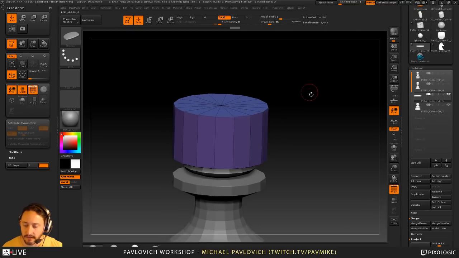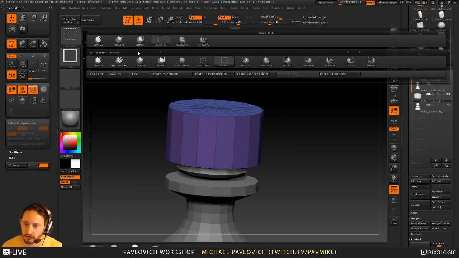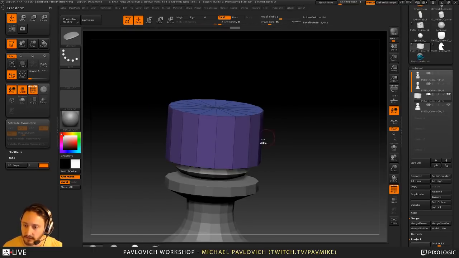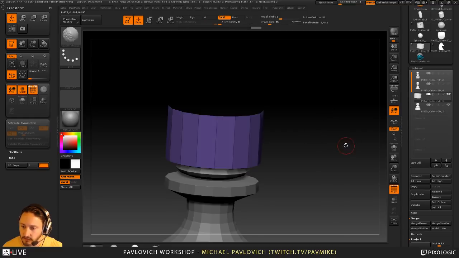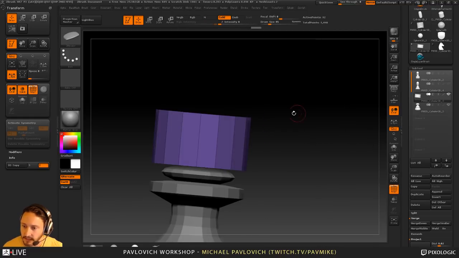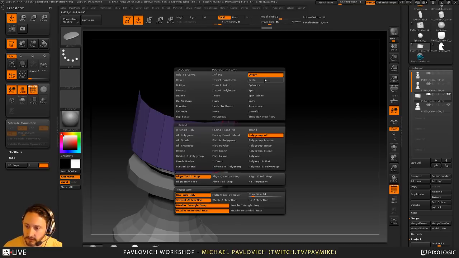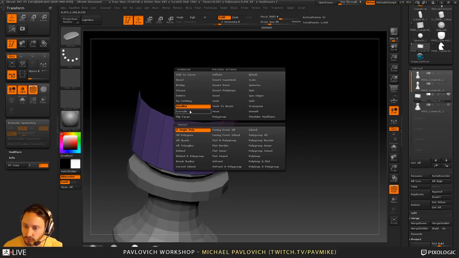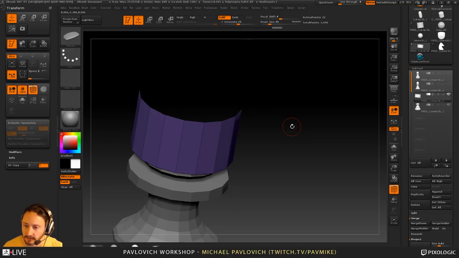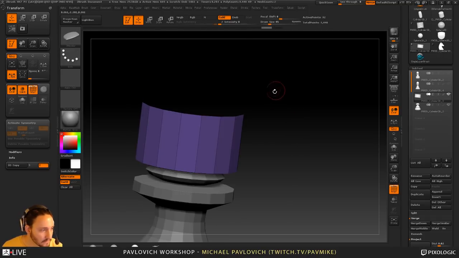And in order to make this a little bit easier, what I'm going to do is hold down Control-Shift, go to the Select Lasso, grab this outer piece, Control-Shift-drag to invert that, delete hidden. And now I can eventually QMesh or extrude all polygons. And now we can start adding thickness like this. But first we need to add those little notches.